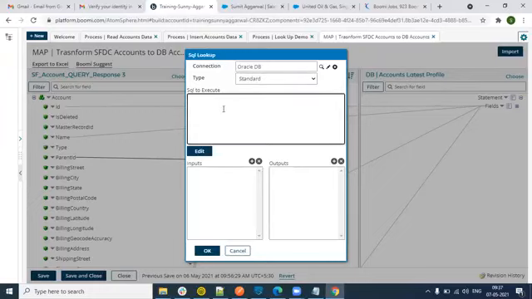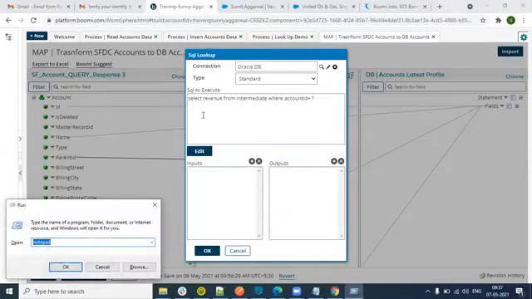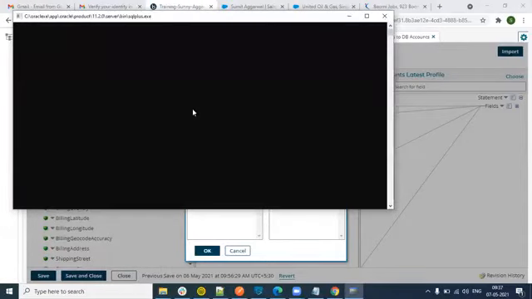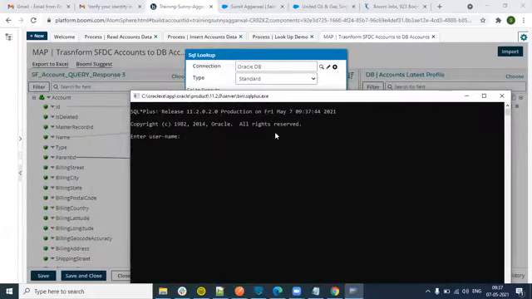Can I write a query over here? For example, select revenue from some intermediate table where account ID is equal to what? The one which will come from Salesforce. Can I do it like this if I can store that data into some database? Okay, let me show you what I'm talking about. This is important, not for this use case, but from your overall understanding standpoint. SQL Plus. And this way we will cover one of the certification questions also.